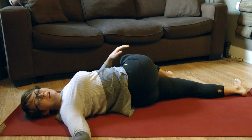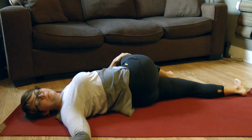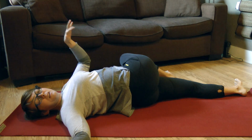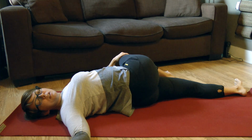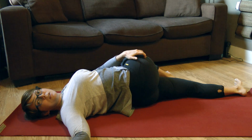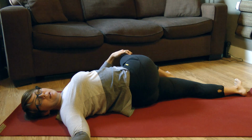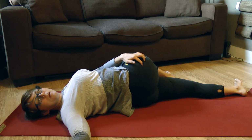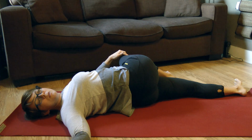Notice how it feels on this side. You might feel it more into the hip, or you might feel it more into your back on this side. You can see that I've kept my left hand on that right thigh, just a gentle weight on the thigh, or you can even feel free to massage a little bit with your fingertips while you're here along the outer thigh from the hip to the knee. You'll encounter some tight spots, no doubt.